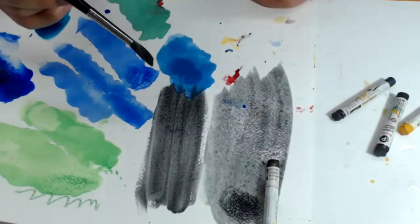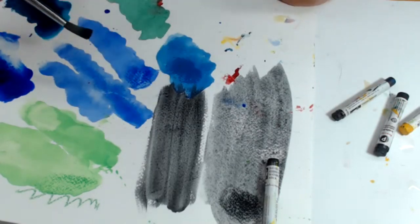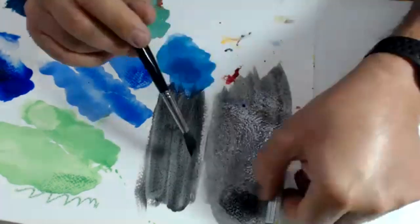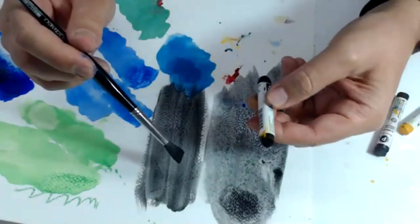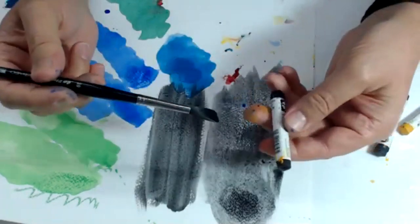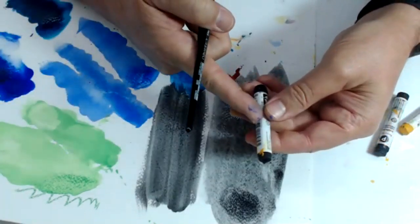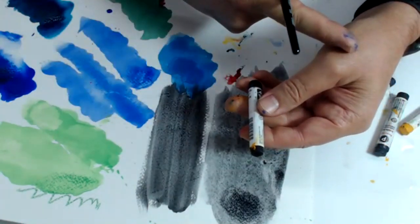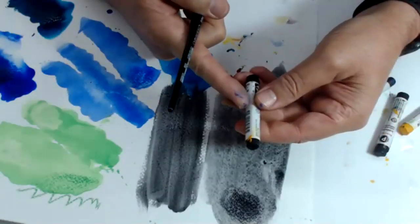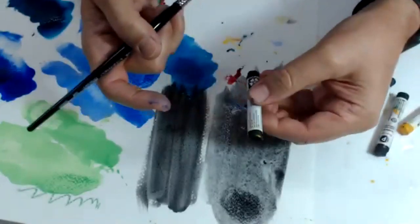Okay, so red greens. No, there's gum arabic in these. This is a watercolor, so it absolutely has gum arabic. It's just like our tubes. So the half pans have gum arabic, the watercolor sticks have gum arabic, and the tubes have gum arabic. To hold this together, we add a huge amount of pigment, but there's always gum arabic. So there's gum arabic in this.